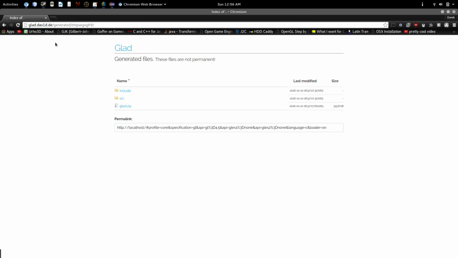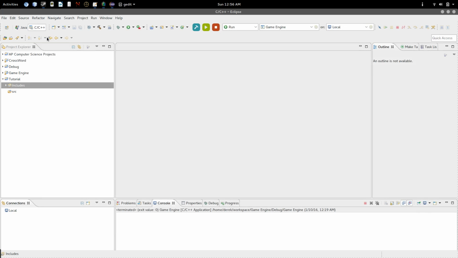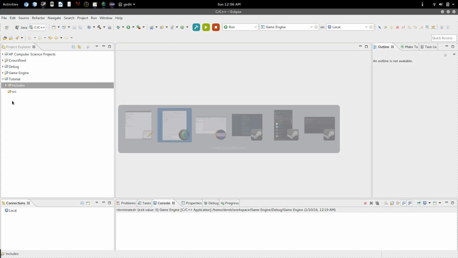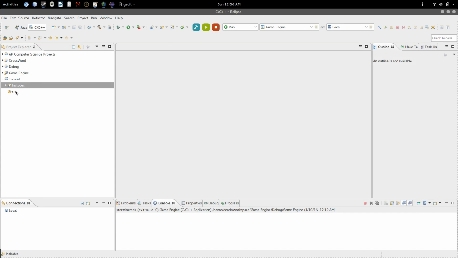Now that we have that downloaded, what we're going to do is this. Now this is not the standard way, but this is the way that works best for me, so keep this in mind. We don't need our browser anymore.